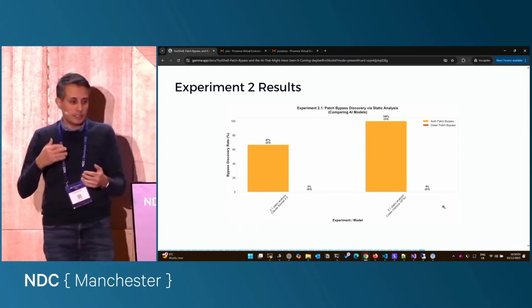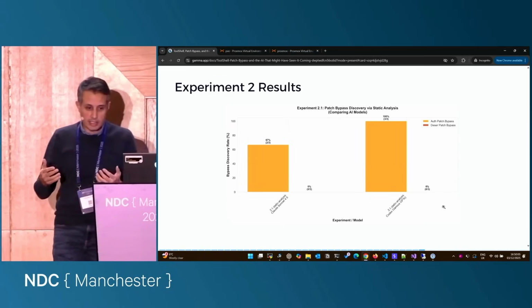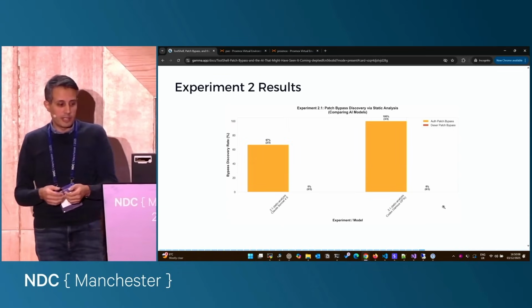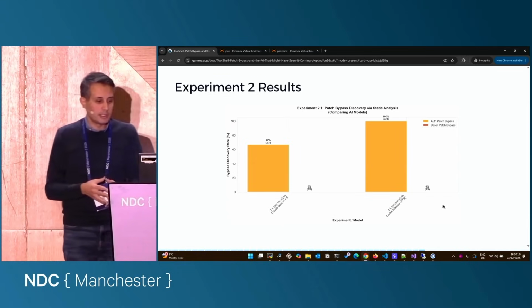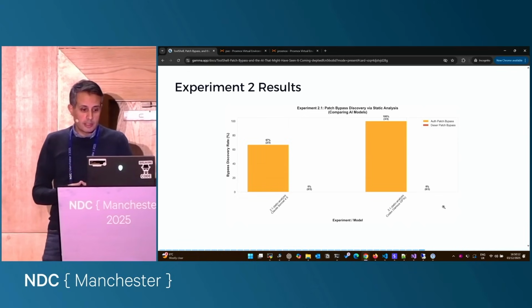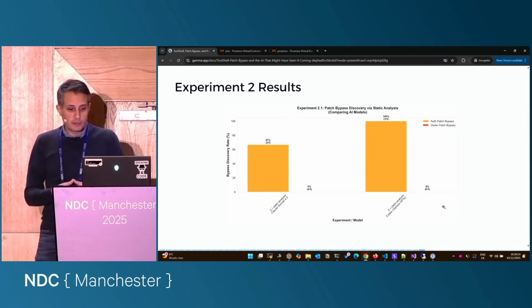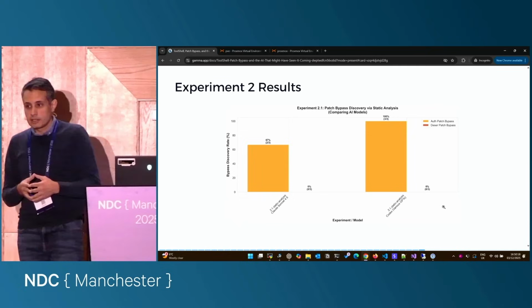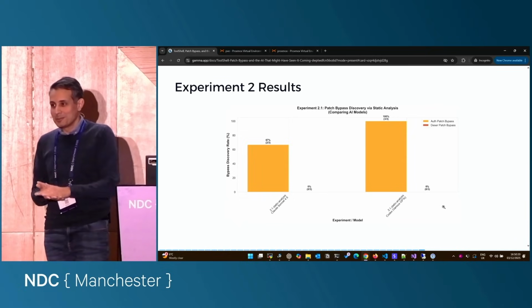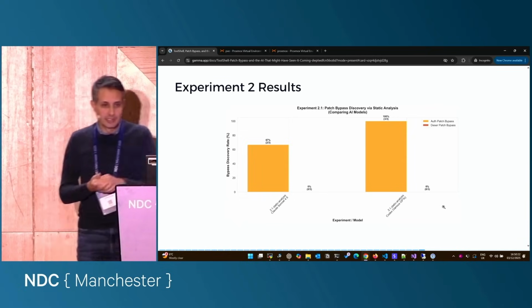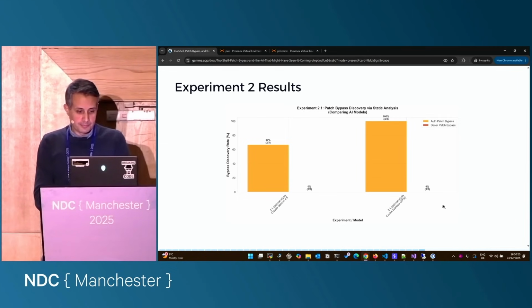It was very interesting that it went to that length of finding new gadgets, but it couldn't find any new gadgets. But still, as you can see, we had more than 50% success with finding the auth patch bypass. It was like, yeah, add a slash after toolpaint.aspx, and you have the bypass, which was good.